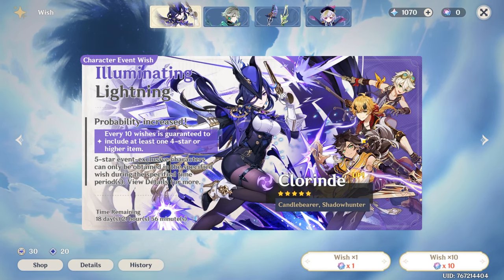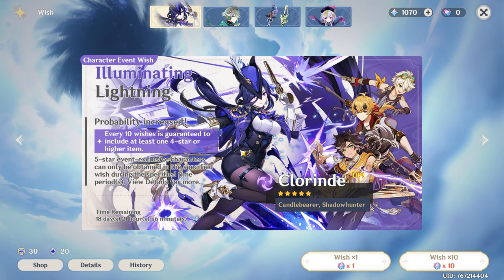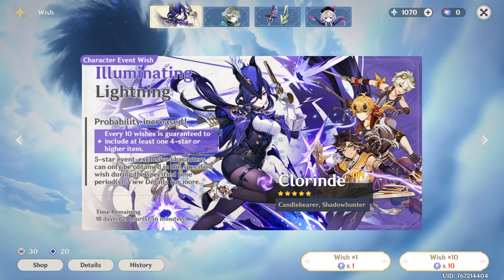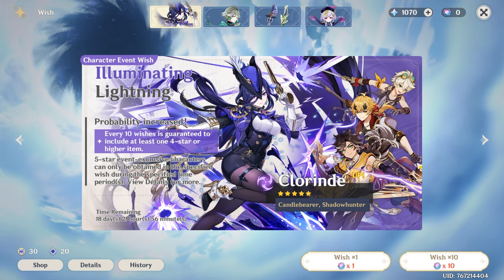Anyway, this is a very interesting banner. In fact, this is an extremely mid banner. The reason is because I kind of want all three of these boys. Tober is an amazing 4-star shielder. Bennett is, well, Bennett. And Cephas, I'm not really sure about Cephas's kit.